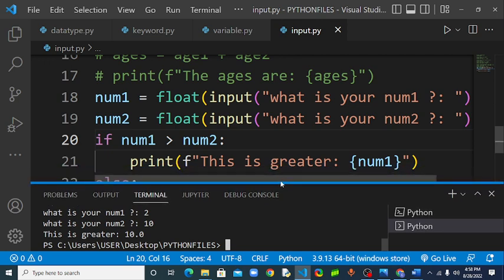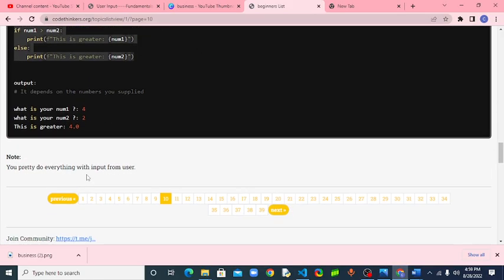So this is just a simple demonstration on how to use input from user and perform so many operations, including if statement, else, mathematical operations, everything. You can use input from user to do it. So this is just a pretty simple way of performing input from user operations with Python.